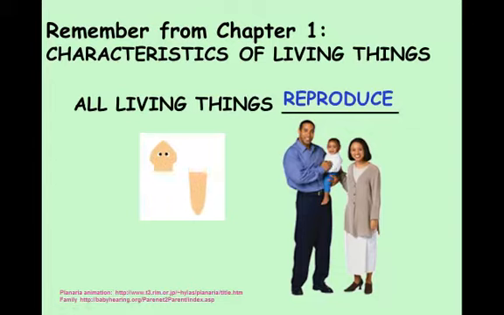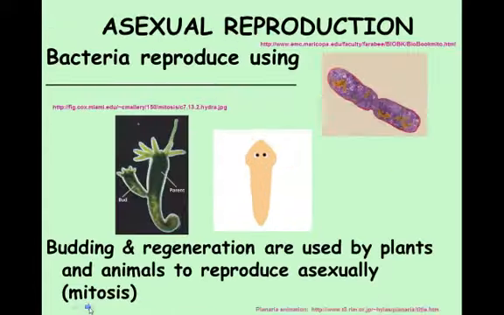In sexual reproduction, both parents provide the genetic code for the baby. So dad makes the sperm, mom makes the eggs, and our offspring now is a combination, contains genetic material donated by both parents. And that's called sexual reproduction. And so let's look a little closer at those two kinds of reproduction.